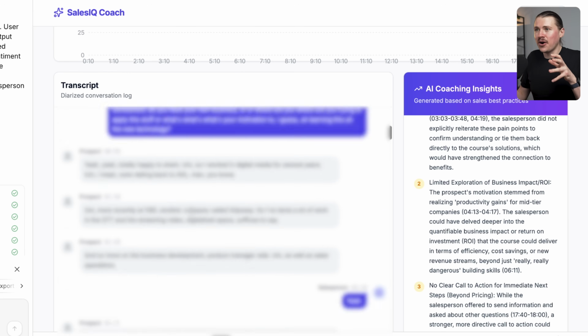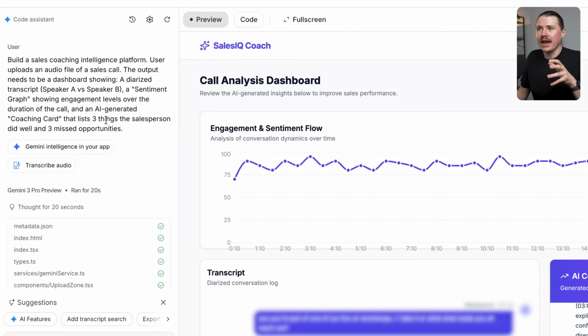Now, obviously, this whole app was created from a very, very simple prompt. If you are a sales team leader, you've probably laid out very specific things that your sales team should cover in their calls. You add them here to your prompt, and your sales coach, basically your AI sales assistant, is making sure that all of your team's calls are following the exact structure that you've laid out.